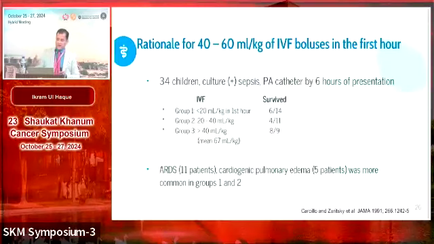Interestingly, ARDS and edema, which is the main concern when you give fluid, were less in these patients. So from that, PALS took this strategy and we said we will give 20 per kilo fluid volume, 3 boluses in the first hour, and that's where the 60 comes from. So if you wonder where these numbers are coming from, these are the studies which we use. Imagine, a study of 34 kids is what determined this strategy of how we give fluids.